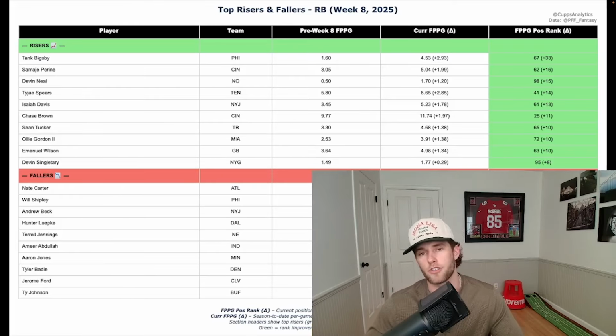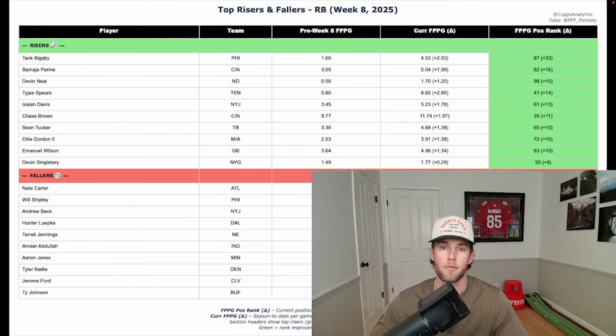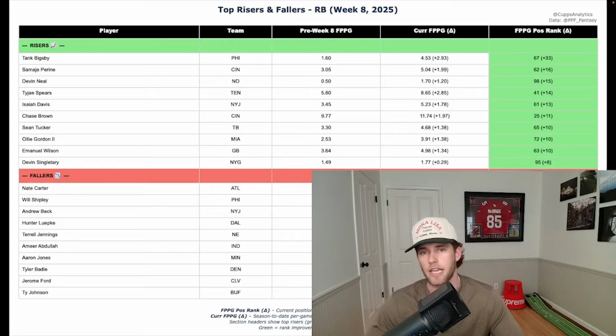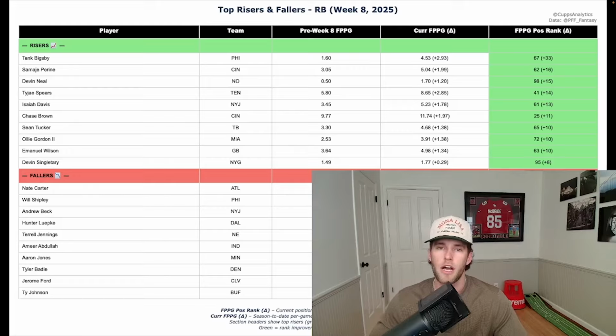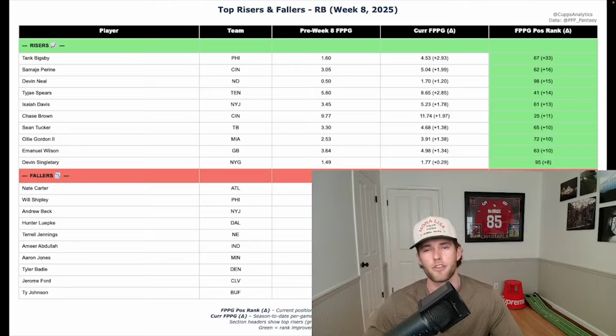Whereas last year, when Chase Brown was scoring a ton of fantasy points, he was getting essentially every single carry out of the backfield. So even with Flacco looking solid and the Bengals coming around and starting to win some games, stay in competitive game scripts, and get into the end zone more, I still think it's going to be unlikely for us to see Chase Brown continue to do what he did this game over the coming weeks.